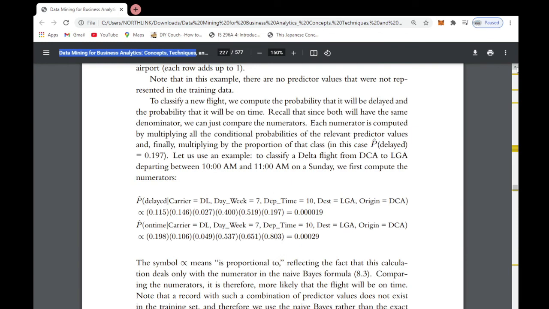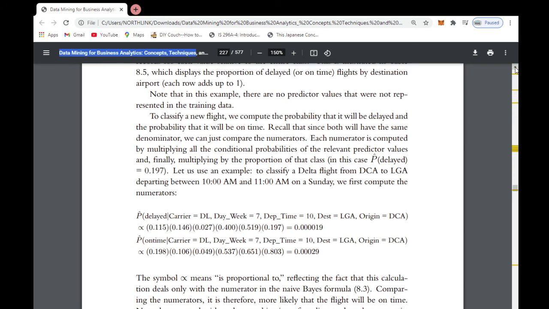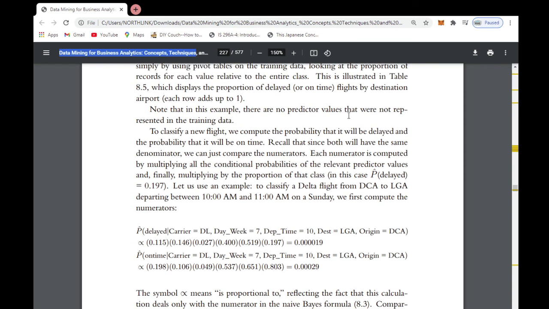The carrier, the day of week, the departure time, the destination, and the origin. So, five predictors. Imagine calculating those five predictors. You would have a hard time calculating those probabilities.